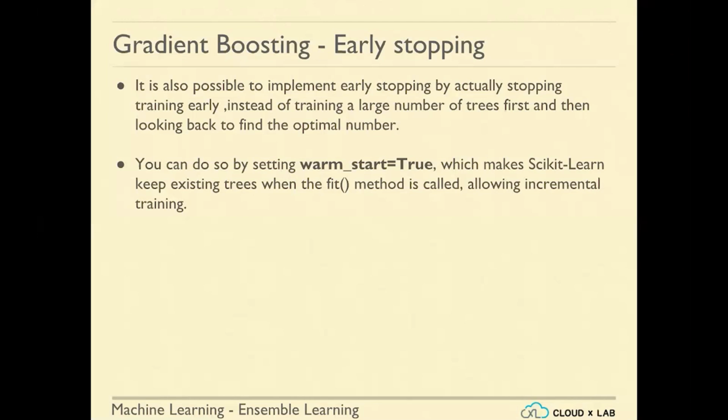Every model has a method called fit. In the fit, we can also pass an argument called warm_start equals True, meaning whatever training was there already, do not wash it away, keep it there and do the training from there. If you usually call fit, it basically resets warm_start to False, so it lets go of whatever it learned earlier.